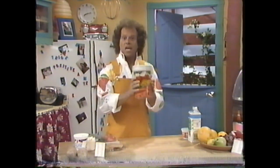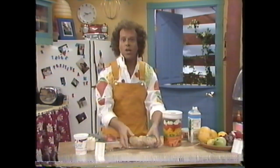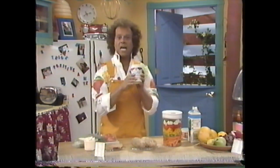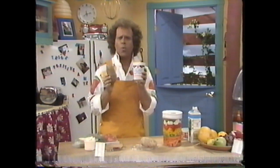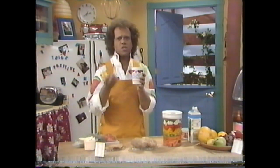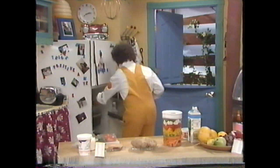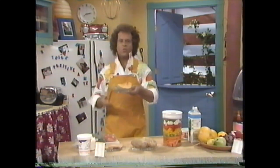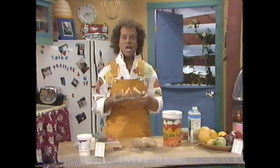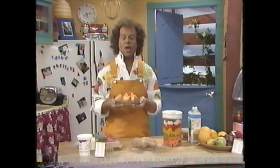Another item I keep around is potatoes. There's something about a baked potato that I just love. But I want you to be careful when you're shopping and look for things like low fat sour cream or diet margarine to use on your potatoes. You can enjoy a potato just like I do, but stay away from the high fat, high calorie sour cream and cheeses that are going to cost you a lot of fat cards. I also like to keep some fresh fruit in the fridge. Now be careful of the fruit you choose, because some of them are high in their own natural sugars, which makes them high in calories. Check out your fruit card for the correct portions. Apples, grapefruits, and melons are great to have around and perfect for a snack.